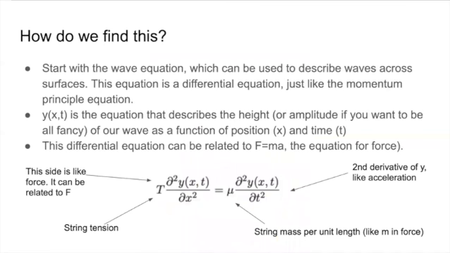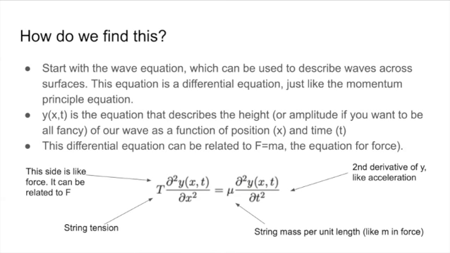Here's how we derive it using the information we have from an article on the inharmonicity of guitar strings by Murray et al. We start out with the wave equation, which is T, the string tension, times the second derivative of y with respect to x, is equal to mu, which is the string mass per unit length, times the second derivative of y with respect to time, where y is height, x is distance, and t is time. So y would be a function of distance and time, or position and time.